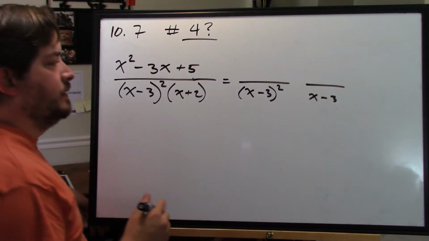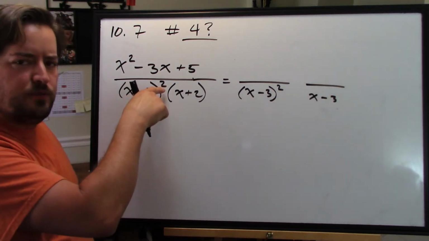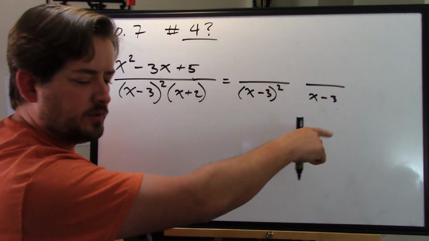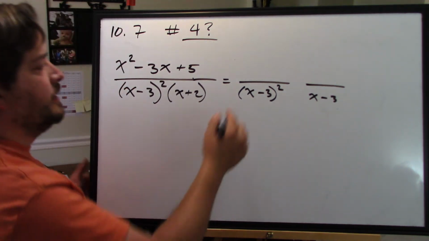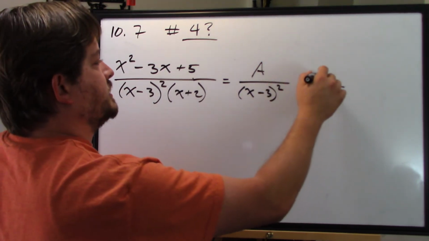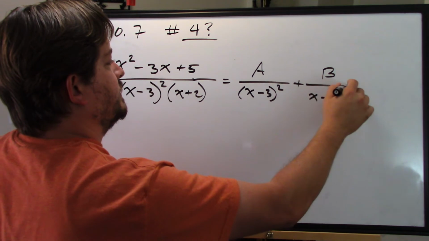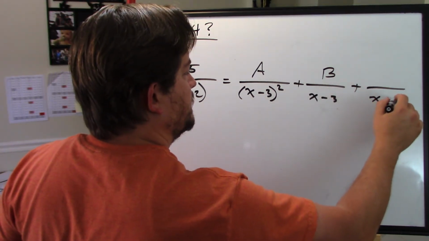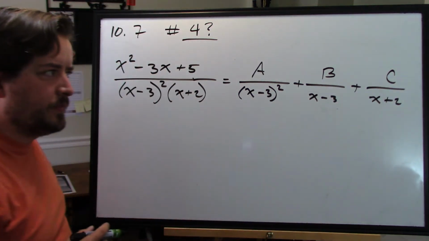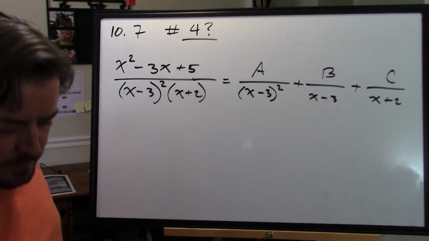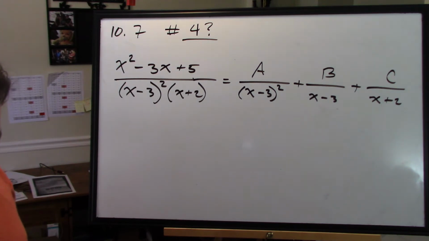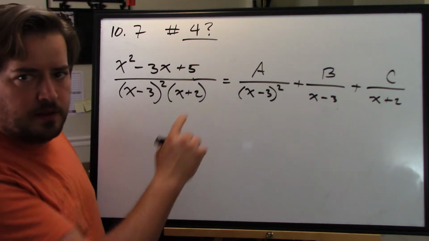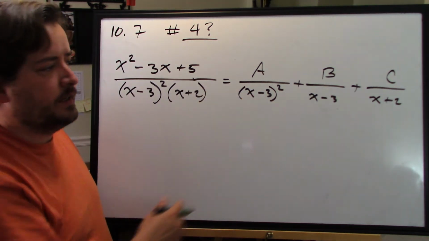Okay. So if this were, say, x minus 3 to the 5th over here, I would have x minus 3 to the 5th, x minus 3 to the 4th, x minus 3 to the 3rd, and so on and so on. And each of these is just going to have some constant term over it. And then I just have this x plus 2 with some constant term over it. Right? And that choice, I think, was choice C when it pulls down and says which form this is in. Whatever one is this, and I think it's C.